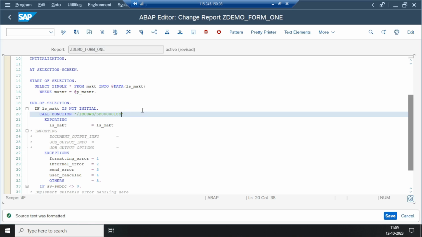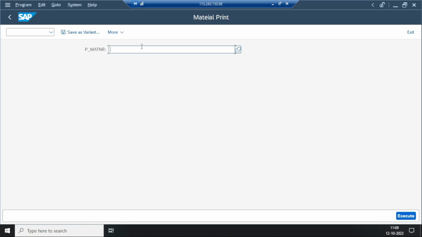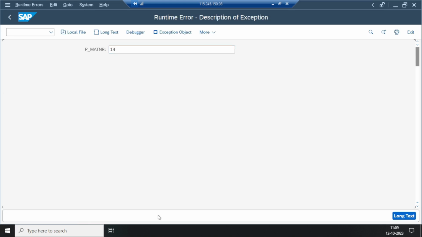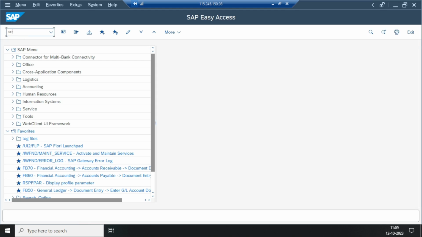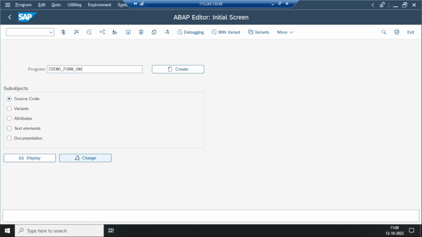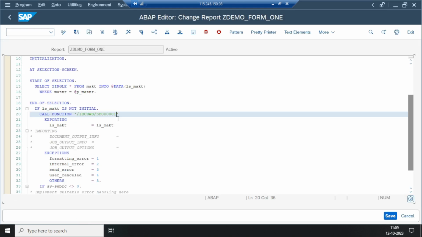I will show you what will happen if you don't use this. Let me change the name. I've removed some characters so that we are calling an invalid function module which is not available in the test system. Now let's execute and see what will happen. I'm trying to execute a function module which is not available in the test system. So we'll get a runtime error like this when you transport the program to the test system, because in the test system it will generate a different function module name and you are calling a different function module name in the program, right? For that reason, don't call the function module directly.